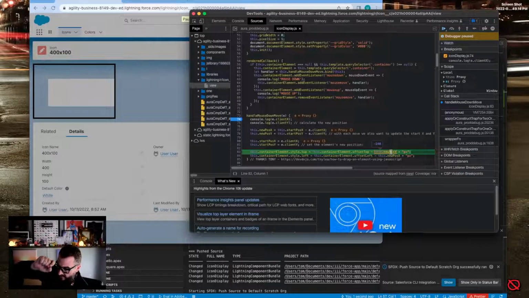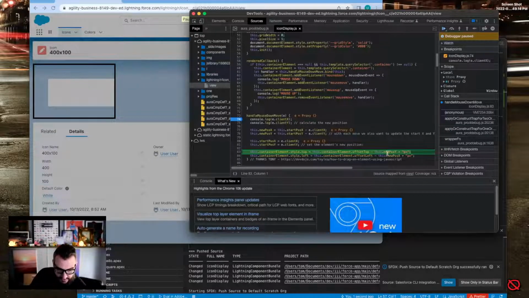So our top should be like negative 190. That's off the screen, that doesn't seem right. And then our left should be negative 69. I could live with negative 69 moving it that way because we still should see some of the component, but I think our top is just wrong.